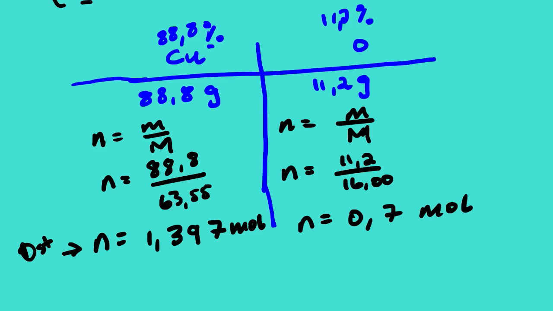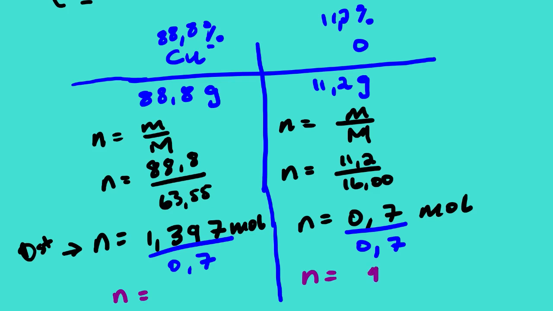Now how do we calculate the second number of moles? We are going to compare the two. Which one is the smallest? We can see that 0.7 is smaller than 1.397. So we are going to divide both by 0.7. Whenever you calculate the number of moles for the first time, just make sure you round off to at least 3 decimal places. This will definitely be 1. And then this is 1.995, rounding off to the nearest. Or if we start by rounding off to 1 decimal place, we're going to get 2.0. So it's simply 2 mole.